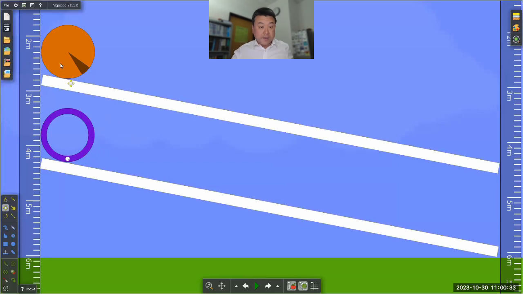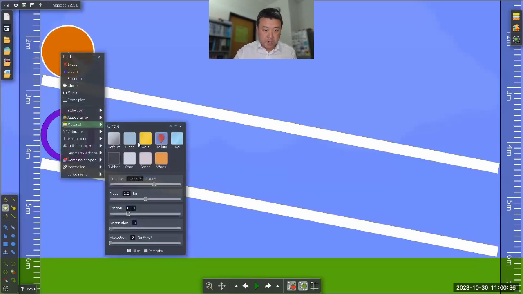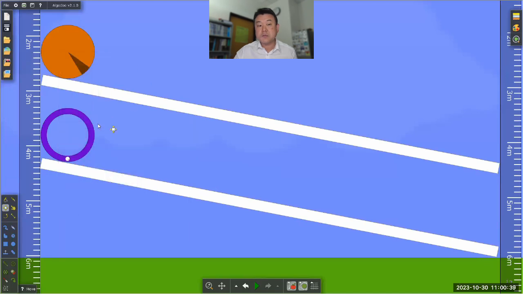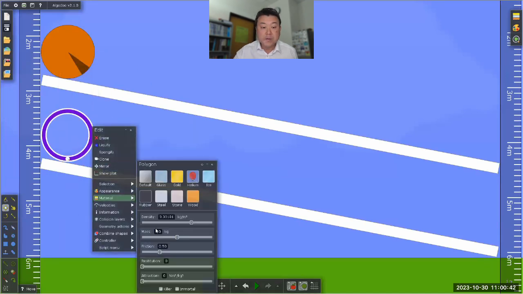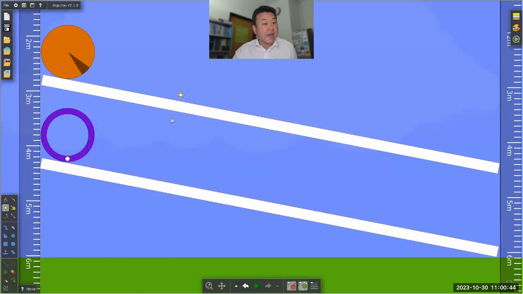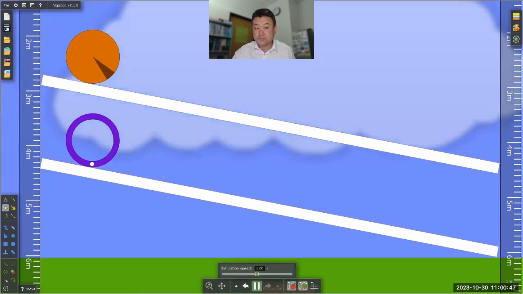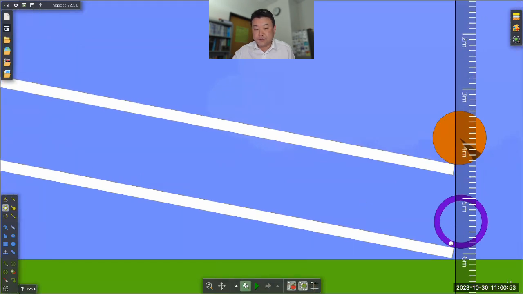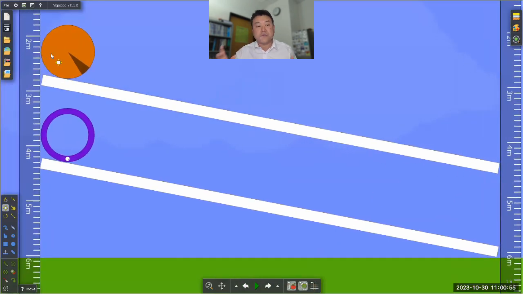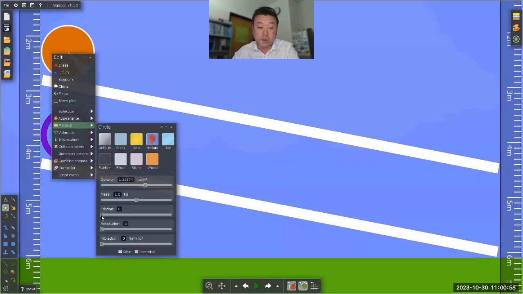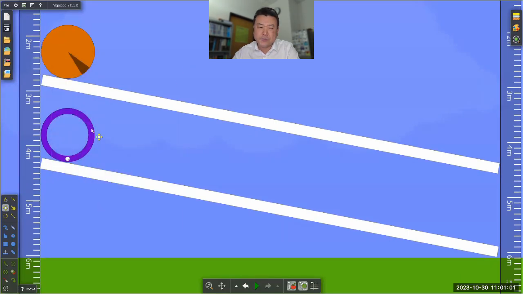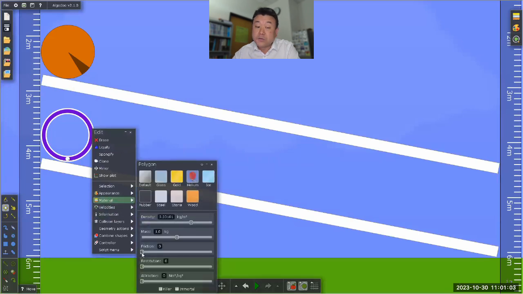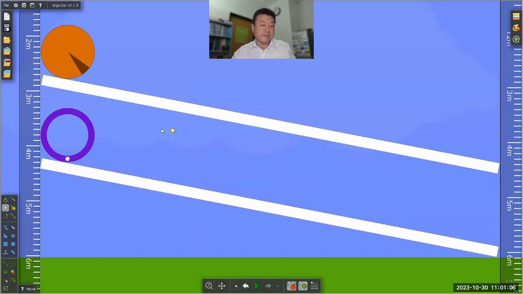So, for example, if I change the properties of these objects and give them no friction, that'll make them slide rather than roll, and then you will see that these two slide down at the same speed. Let them slide down. They slide down identically. Any difference between these two comes from the rolling. The exact friction coefficient value doesn't matter as long as it's high enough that it can roll without slipping.